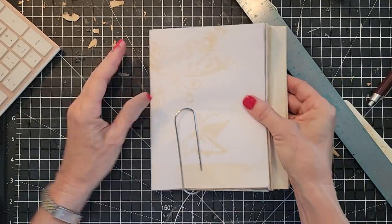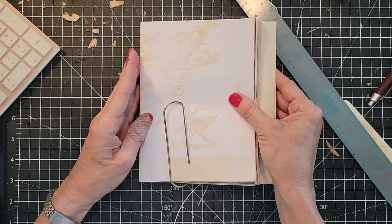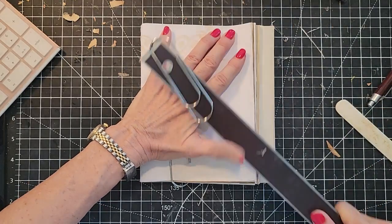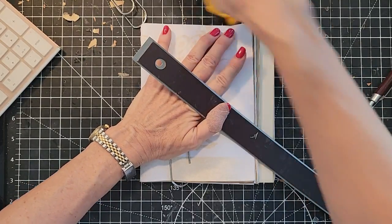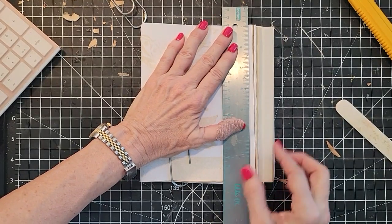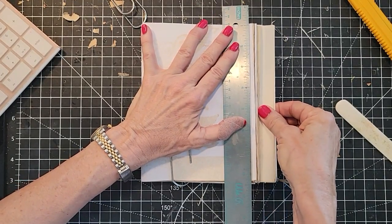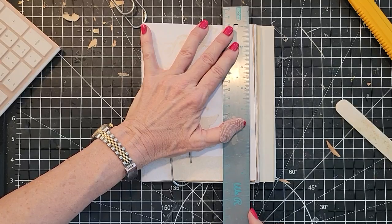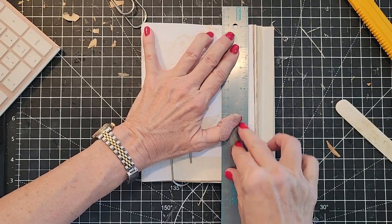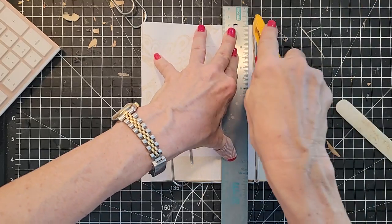All right, now let us cut this down. So it's pretty much, look at that, there's a magnet on there, apparently. It's pretty much on the line, but I want to go in about 1/4 of an inch. So let's see if I can line this up. Using my craft mat again, going approximately at the same spots, top and bottom. And let's hope this works. All right, here we go.